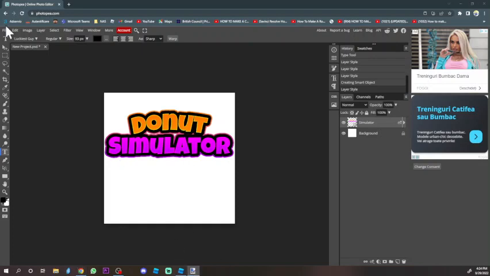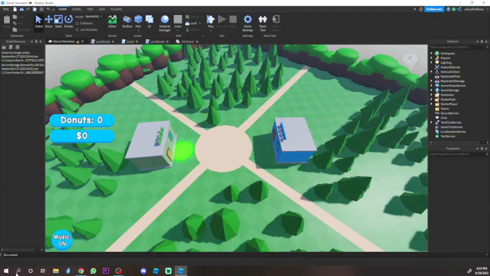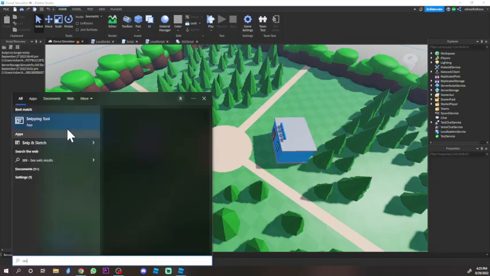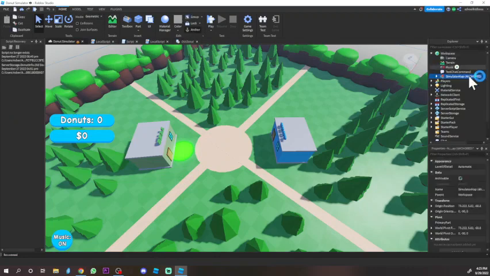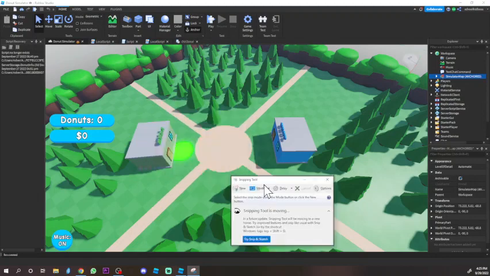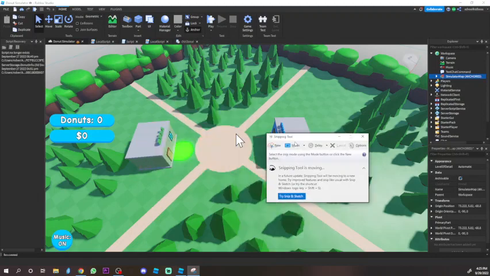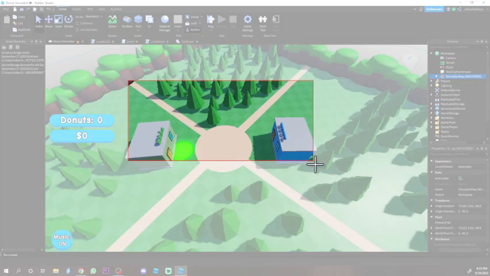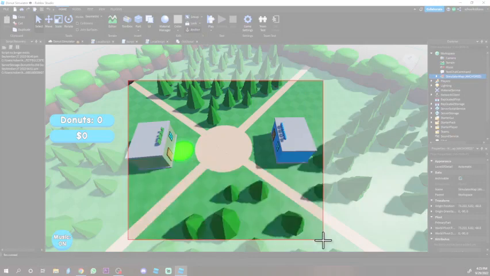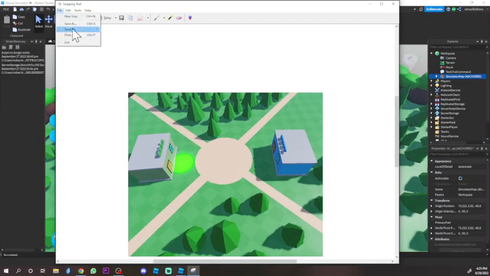Now we are going to open Roblox Studio and click on our snipping tool. I'll click on new button on my other desktop. So this is going to be our background. I'll show you guys later. It's going to be our blurred background. Just click on File, Save As.